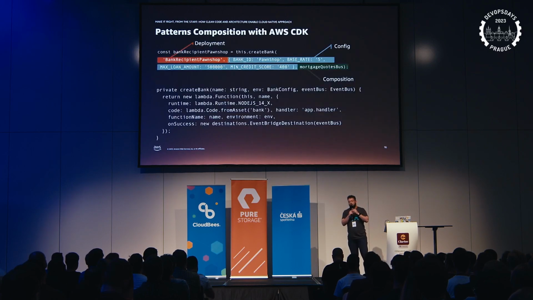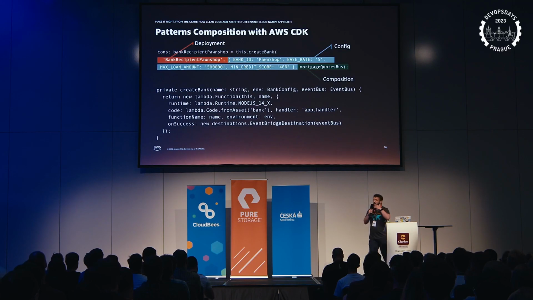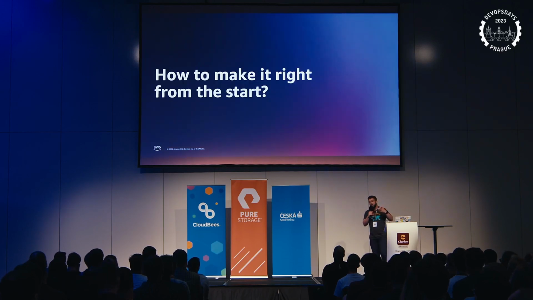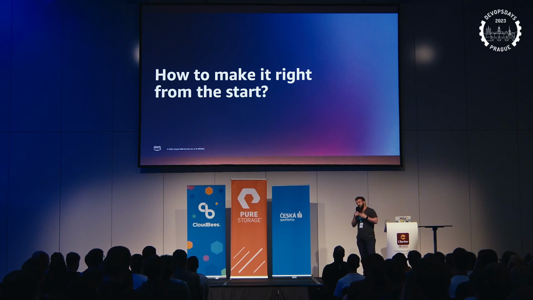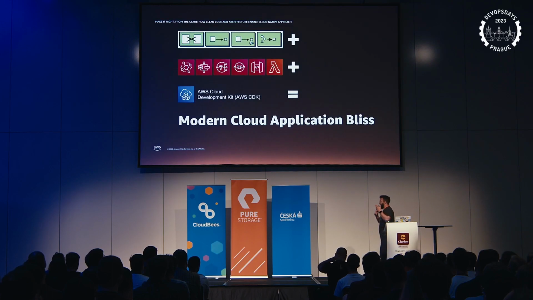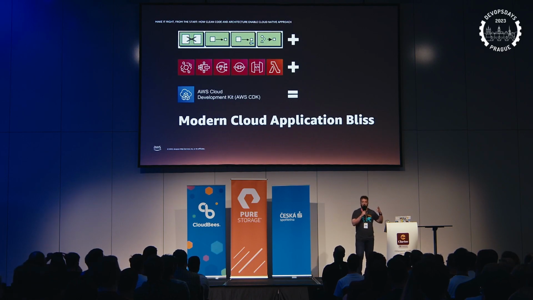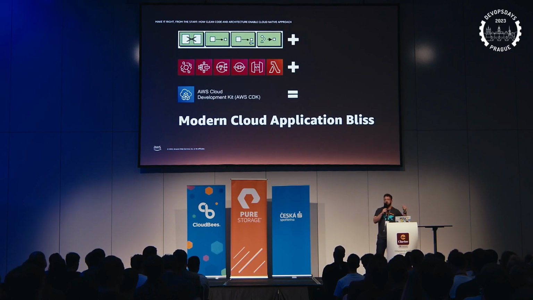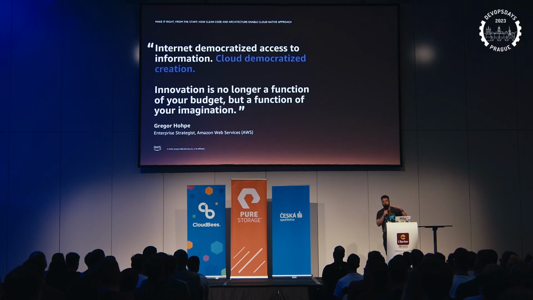You can actually leverage other elements like regular programming languages. My tool of choice is AWS CDK, which helps me to express regular high-level concepts with TypeScript in a way that is maintainable and actually expresses the patterns. So to reiterate how to make it right from the start, you will need three elements in this equation. You will need to express your patterns, which will cover your intent. Then you will need a set of trusted services and knowledge about those services, depending on your cloud provider of choice. And then you need automation with the tool of choice that will help you guide those things in an automated way that will help you to be reproducible.